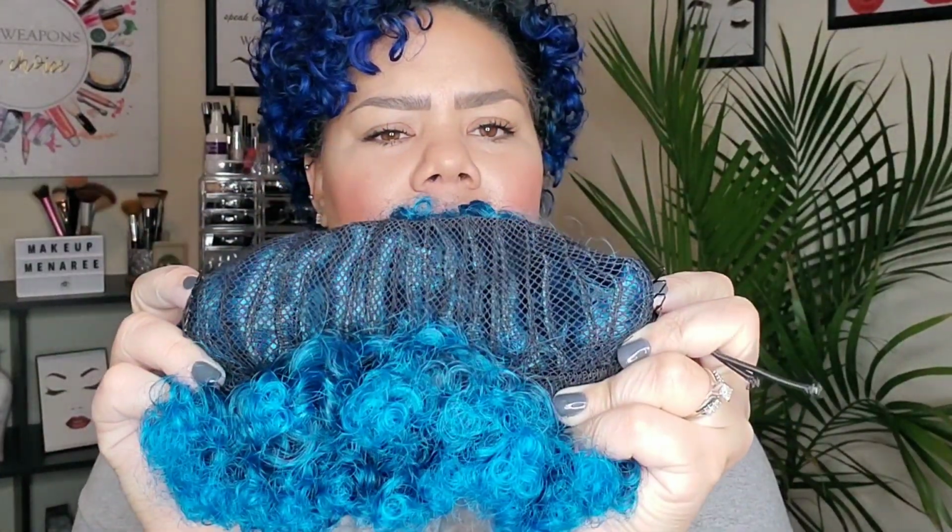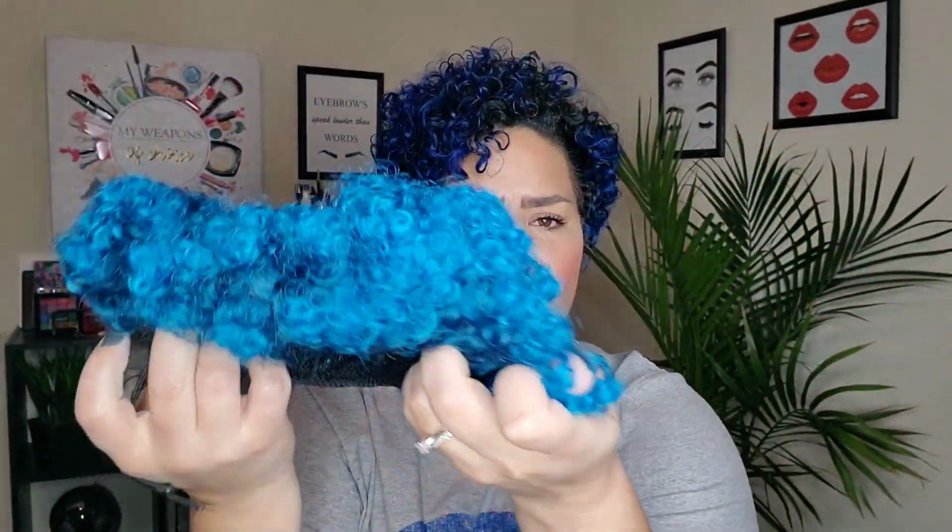So it's stretchy. It's got a little clip on the inside here. Oh, it's got clips on both sides, and then it's got a drawstring so you can just tighten it onto your own bun. And we could maybe try to roll it at some point, put a little bit of product in it. Not product, because this is synthetic. I mean, we ain't wasting product on no plastic. But I can go ahead and put some rollers in it, maybe steam it, or put it in some hot water. And y'all know how that goes for me. Me and wigs, if I'm trying to do something to them, it does not work out.